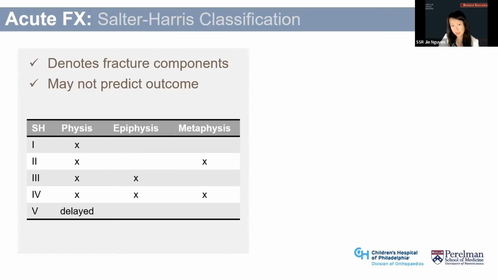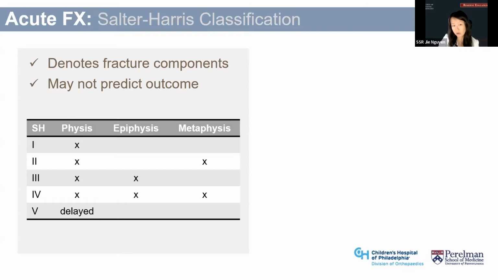So in the acute setting, if the patient actually came in rather than waiting and coming in later, in the report, we want you to use the term Salter-Harris classification because that term is widely used not only by radiologists, but also by orthopedic surgeons. It's just easy because everyone knows what components are involved.